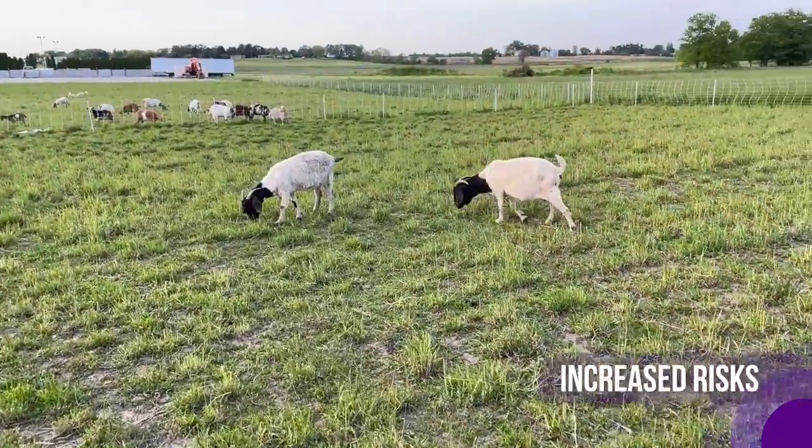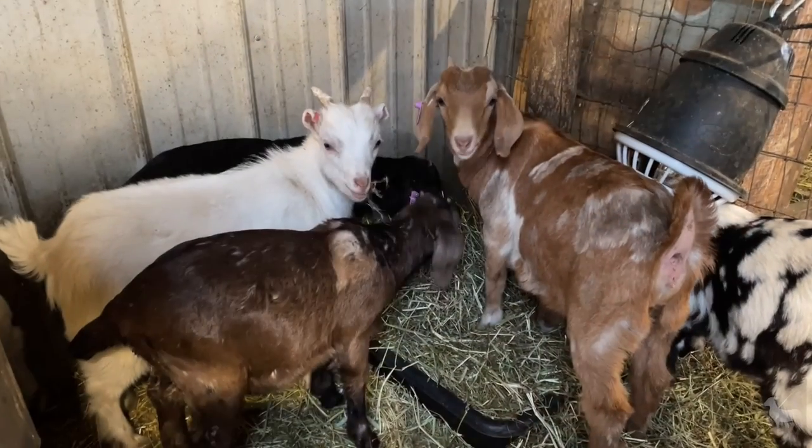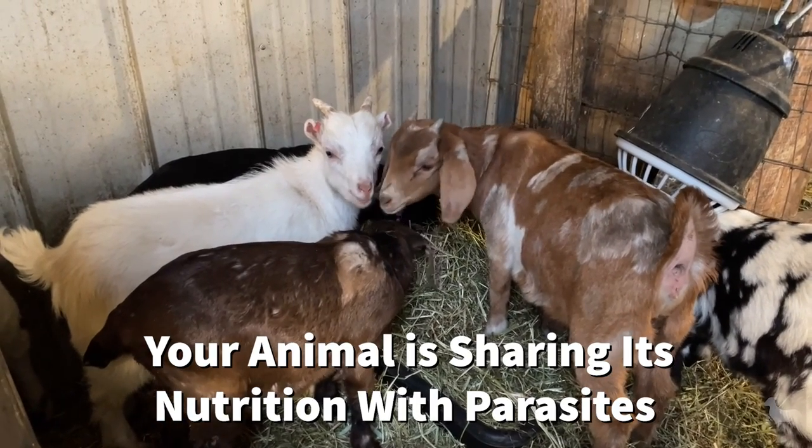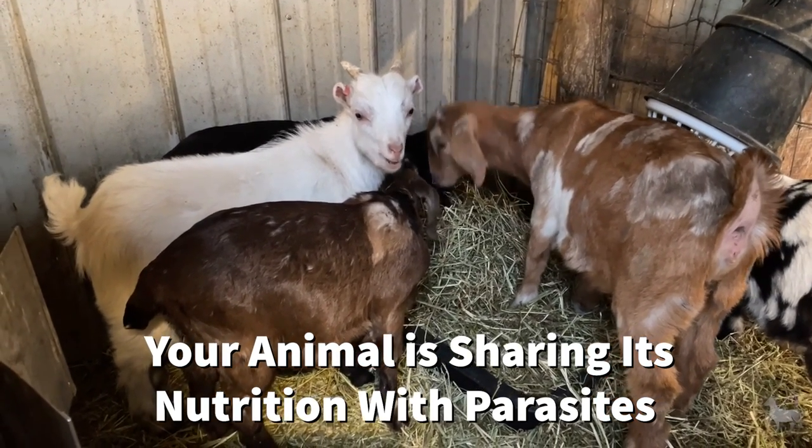And this is point number three that I want to make. Allowing a parasite load to fester and to hang out in your animal's digestive system is putting that animal at increased risk for multiple other problems. First of all, the nutrition and everything that you're putting into this animal is not 100% going to this animal, it's going to parasites. Now, I'm not naive enough to think that you are going to have an animal that is always going to be clear of parasites, but we want to do the best that we can to keep them as reasonably free of parasites as we can.